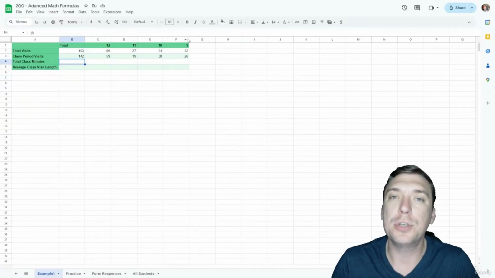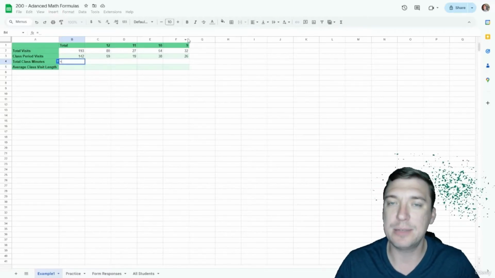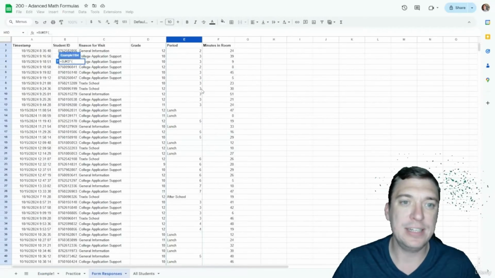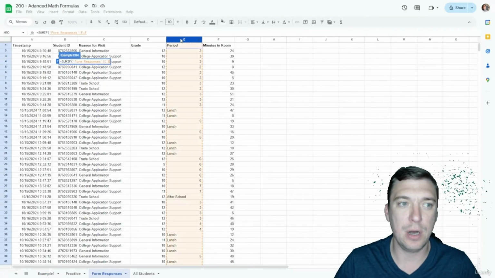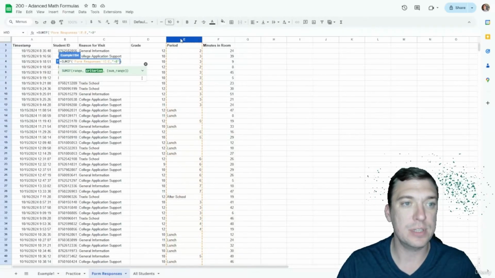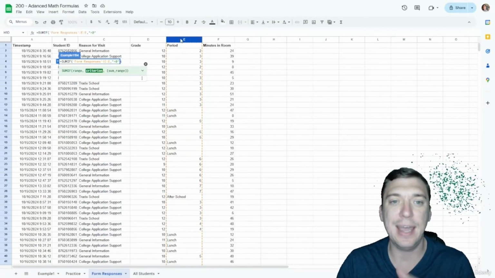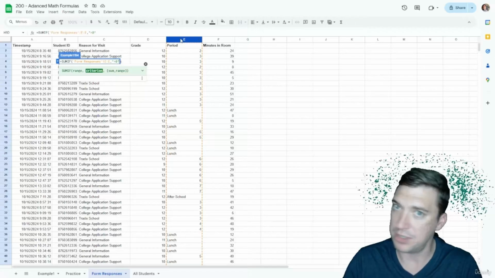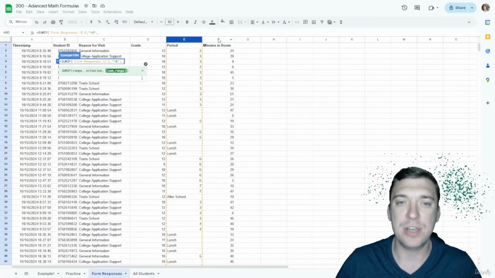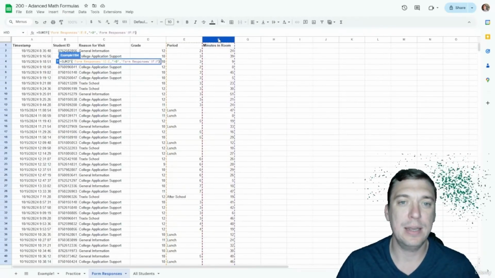So if I wanted to do the total number of minutes in a class period that students are down there, maybe look at it as the number of minutes they've lost being down here. We're going to do equals SUMIF, open that parentheses. Our criteria range is first, so our criteria range is column E, and we want to know where it's greater than 0, closing that. And then our next option is the sum range, the values we want to add up, and that's optional. So in this case, if we don't add a sum range, it's just going to add up the period numbers, which doesn't really give us anything useful. So instead, we're going to go ahead and add a comma and add our sum range being the column F. Close those parentheses and hit enter.